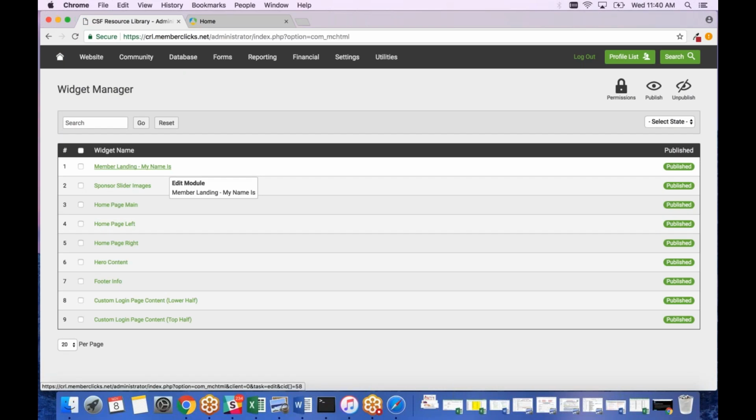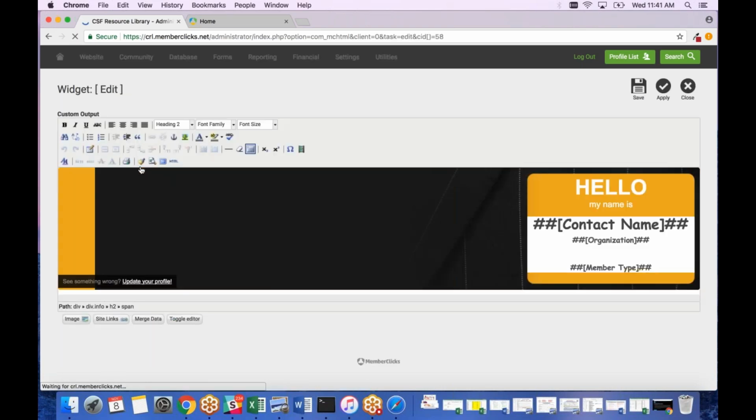Now, when your members log into your website, they're actually going to be brought to a member landing page. That member landing page is going to greet them with personal information from their profile. So it feels a little bit more personal when they're in the site. Traditionally, this back here is supposed to be like the lapel of a pinstripe suit. We can change this image. So if you guys aren't crazy about the image back here, we can make it a solid color. You guys can give us an image that you want us to update it to. We also have the ability to either get rid of this name tag.